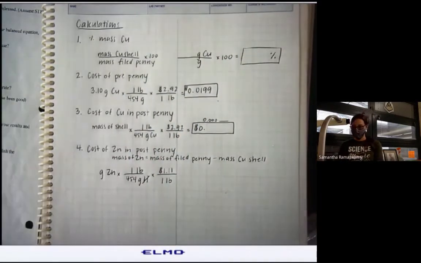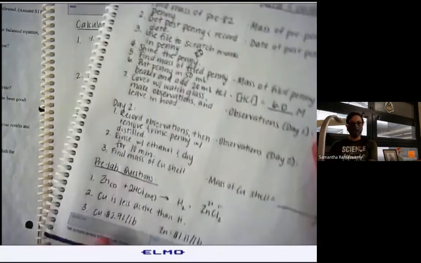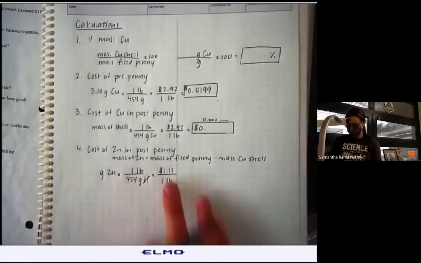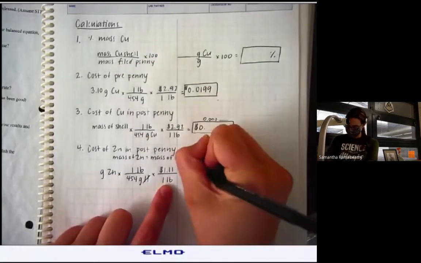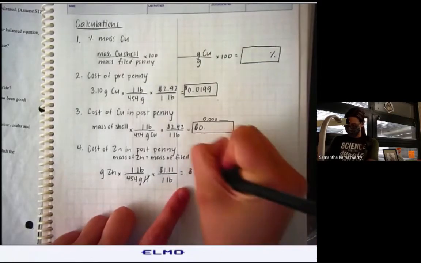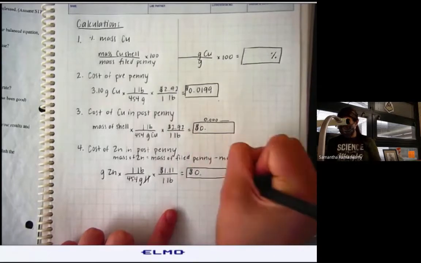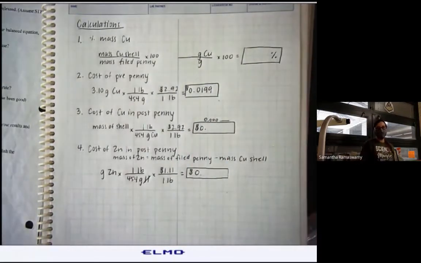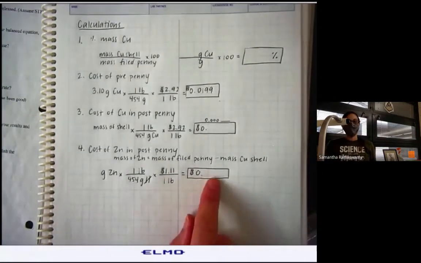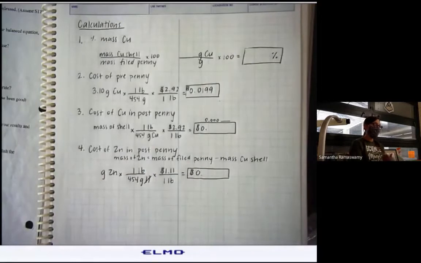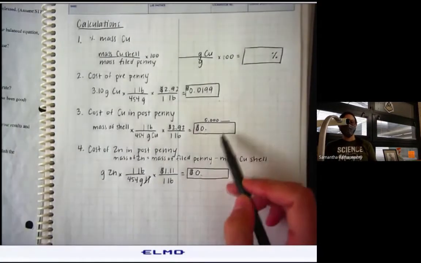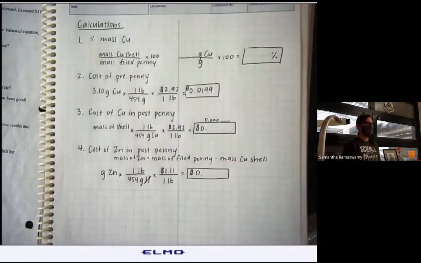Again, this came from the pre-lab. I'm just looking at the pre-lab questions right down here. I just have it in a different lab notebook because I ran out of pages. So this came from the pre-lab. So again, you can keep it out to 3 significant figures, but your answer here is in dollars. So this is the cost to produce the zinc that's in the penny. So we figured out the cost of the copper in the penny and the cost of zinc in the penny.